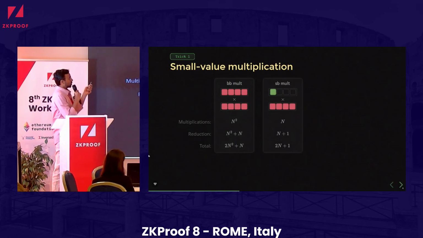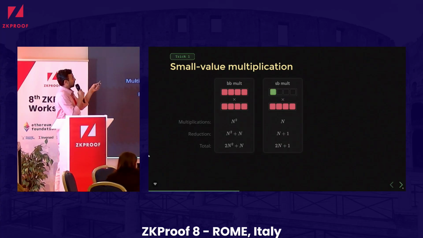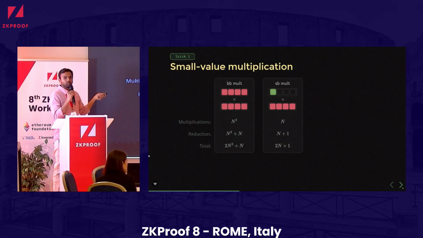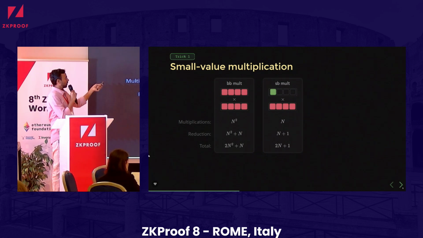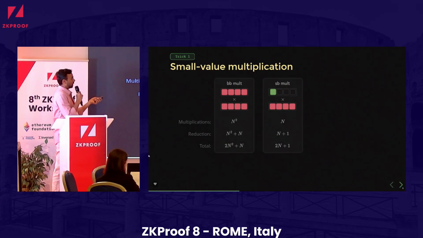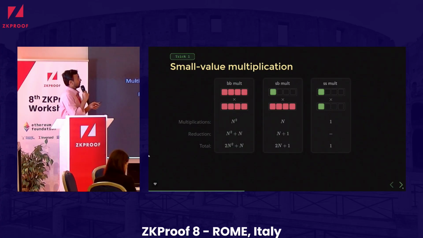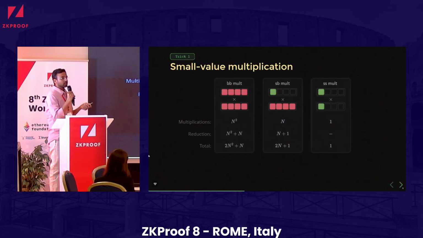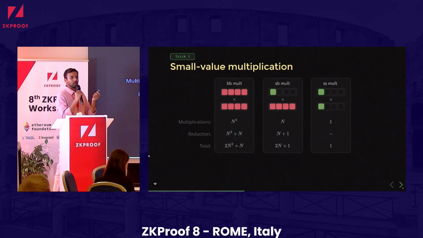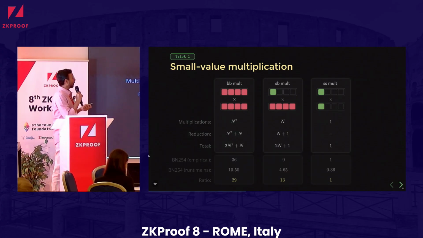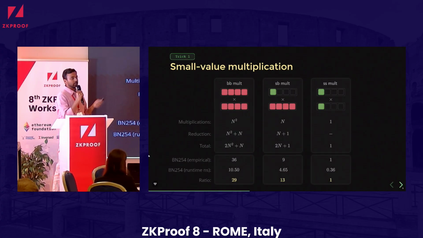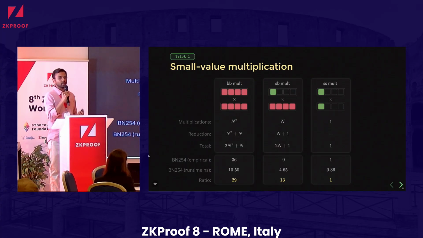If we are doing small big multiplication, the small field element just has 1 limb. So you can immediately reduce the number of limb-wise multiplications to n. And you can use Barrett reduction to get a total of 2n plus 1. And interestingly, when you do just small multiplications, it's just one single limb multiplication that matters. You don't need to do any reduction, by the way, in the third case, because a 64-bit number times a 64-bit number should always be in the field.